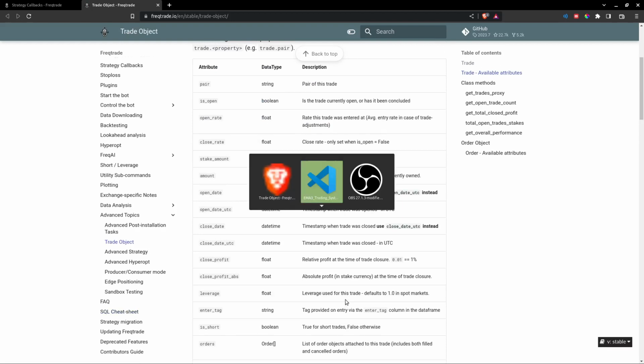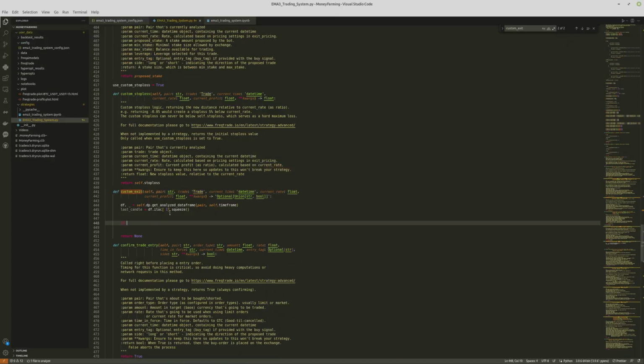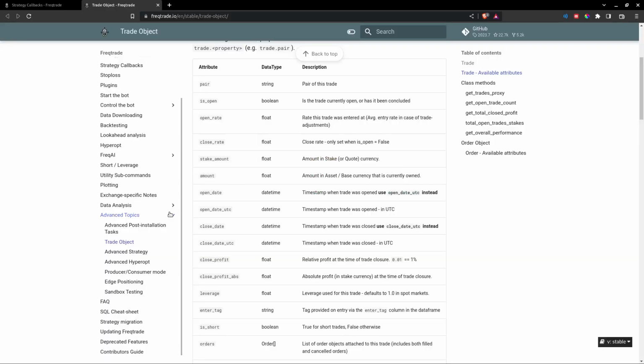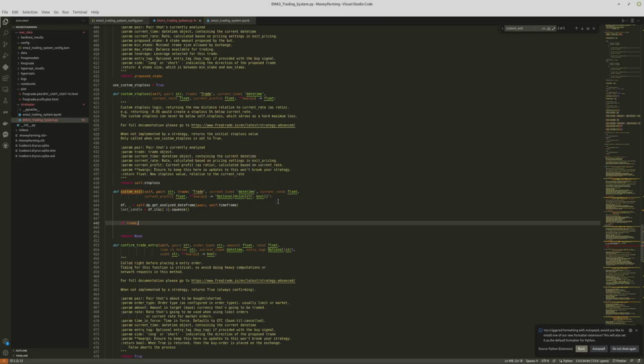If this trade direction parameter is either long or short, so we'll see if trade.trade_direction is long, right?